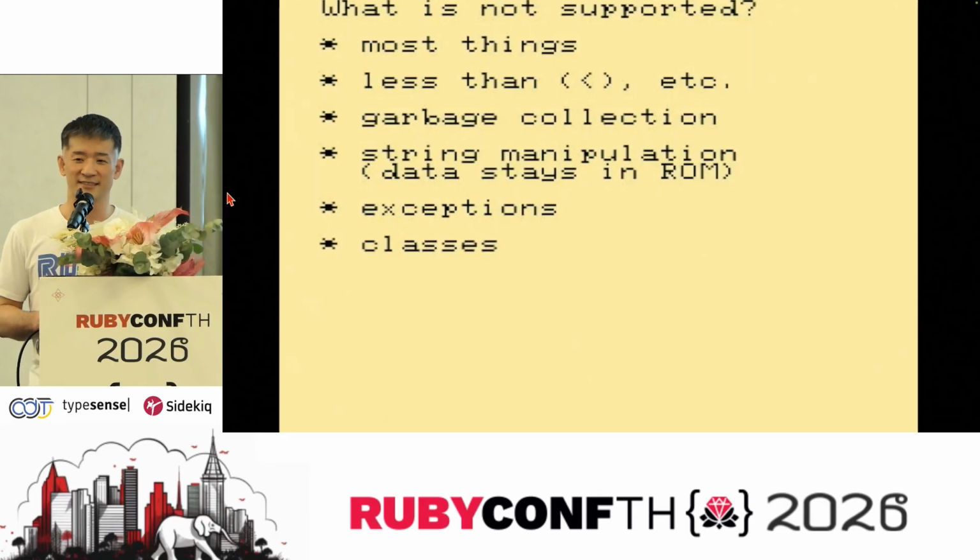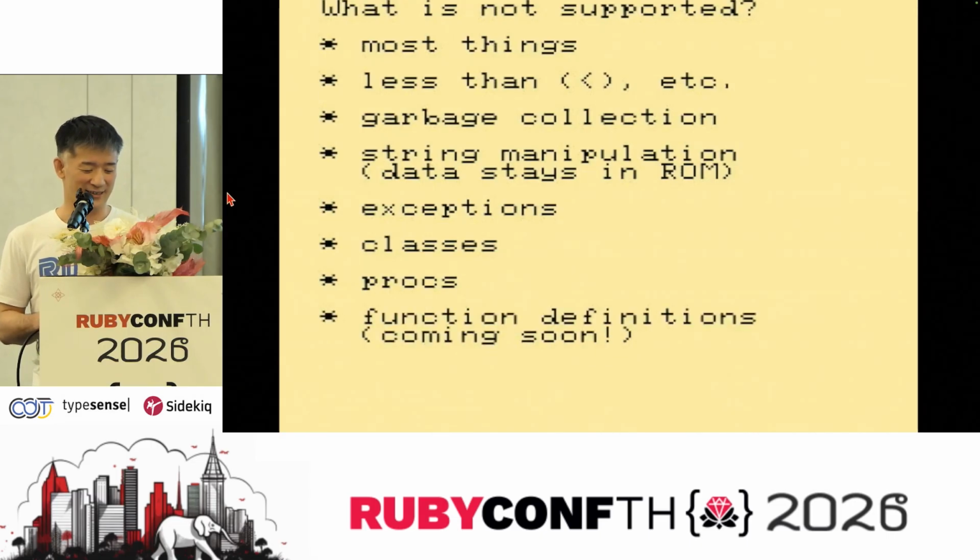Okay, and classes aren't supported in my VM, procs aren't supported, and function definitions aren't supported, but it's underway. I've started working on function definitions. It will work soon, but function definition and function invocation are separate features, so soon I'll be able to define functions and have no way of calling them.